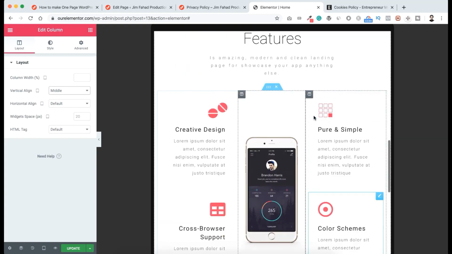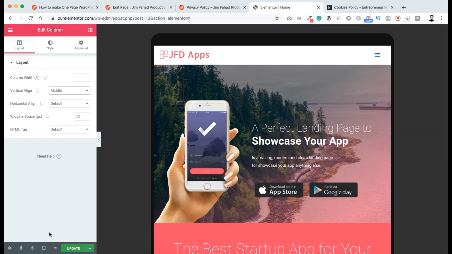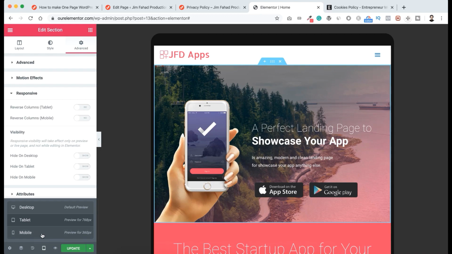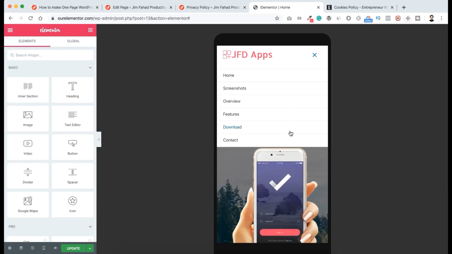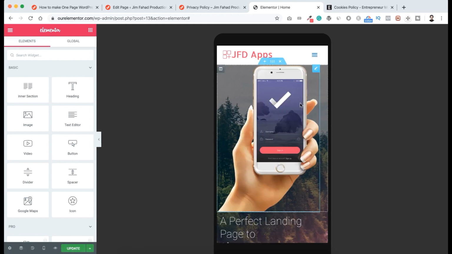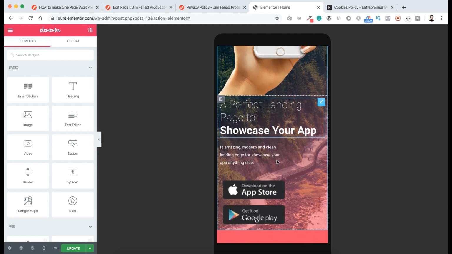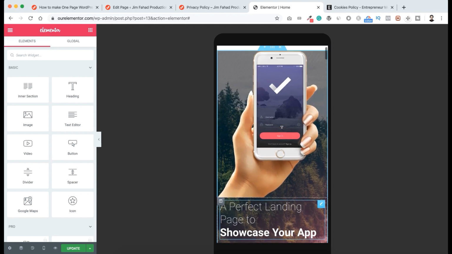All right. Now let's go to our mobile view. From here, responsive mode, click here. Let's now click on mobile. Okay, on mobile here the header looks perfect. Here on the left we can see the logo, and here on the right we can see the hamburger. If we click on this hamburger, the menu items pops up perfectly, and if we click on X it disappears. But here this image comes first and then we can see other text. It looks kind of weird, right?